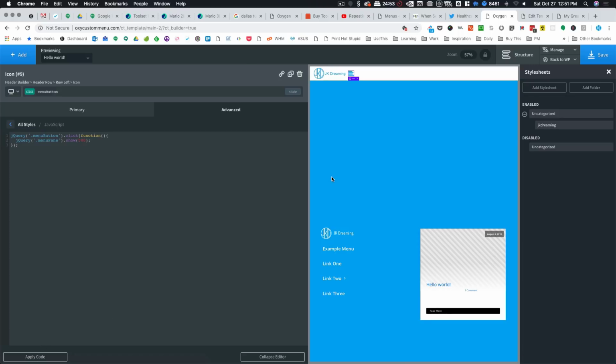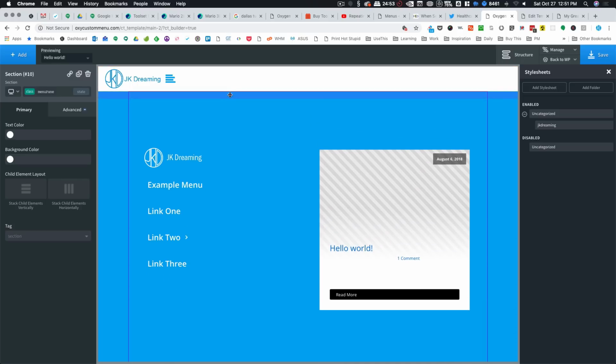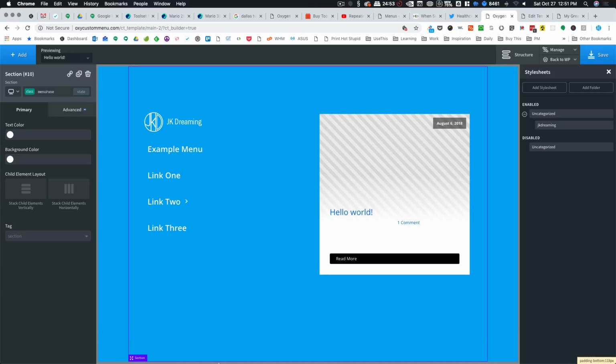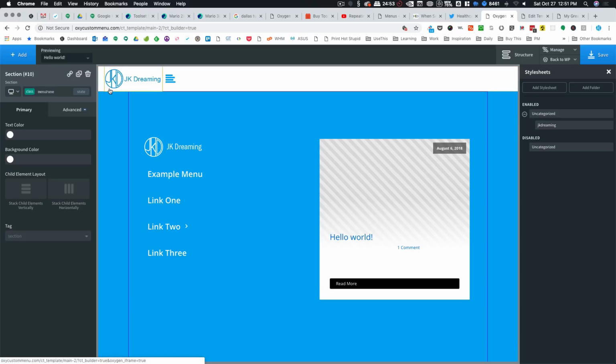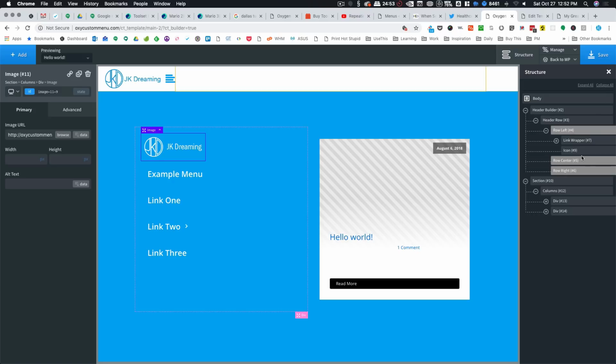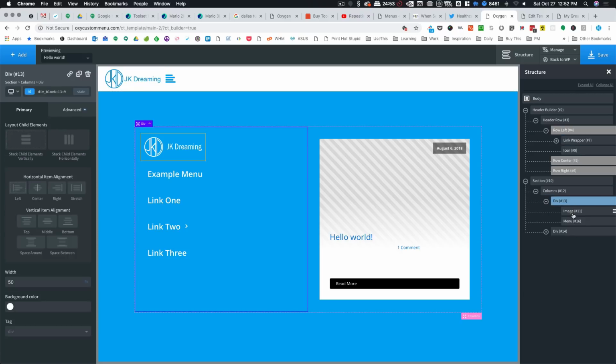So we're good there. And we've got all this extra padding in here that we don't need. So let's remove that. Let's see if there's any of it at the bottom. Let's get rid of that extra padding. We don't need that. It's going to be a full screen. Okay, so let's move on. We've got to add, let's go back to structure, an X right there, don't we? Okay, so that means we're in div, we're in columns, and we've got image and menu. But we need to have another container. So let's add that in.